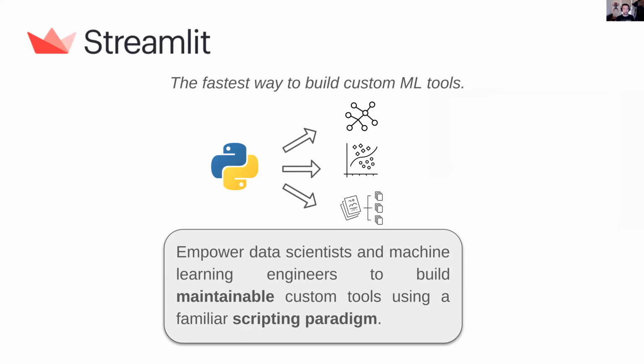Okay, so finally, we have Streamlit, and this is one of the newest libraries that has shot to extreme popularity, especially in the machine learning and data science world. The idea here is that this is really that custom bespoke tooling. If you're running a machine learning project, you're just going to continually need to build out these tiny little apps that help you do things, and it's going to be easier if you have an interface for doing that.